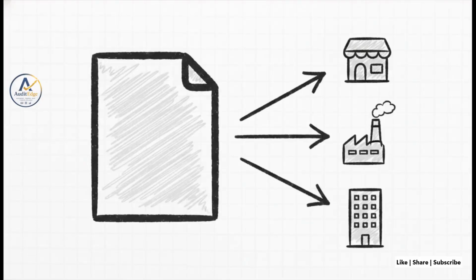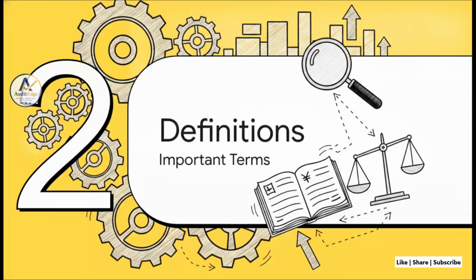So, what does this standard actually do? Well, it provides the specific rules for accounting for investments. This applies when an entity chooses or is required by law to present separate financial statements. Now, keep in mind, IND AS 27 does not actually force anyone to make these statements. It just says, if you do prepare them, you absolutely must follow these rules for your subsidiaries, joint ventures, and your associates.